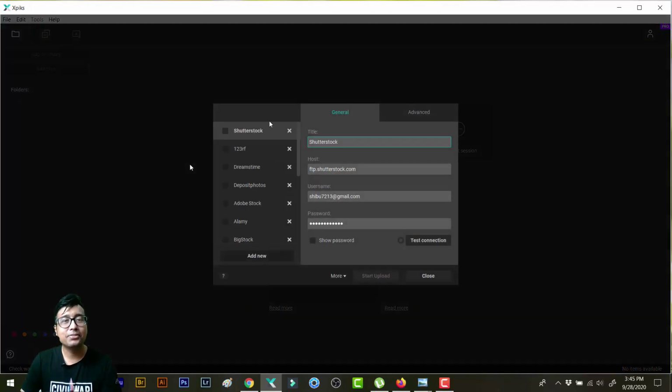Well, regarding the other features, everything is the same. You can enter your FTP site using the manage hosts menu. Okay, but as I always tell you, before uploading to any website, you need to test the connection. Okay, for example, my Shutterstock is now showing a red color. It means the FTP server is not active, whereas 123RF, I think Dreamstime will give a green color.